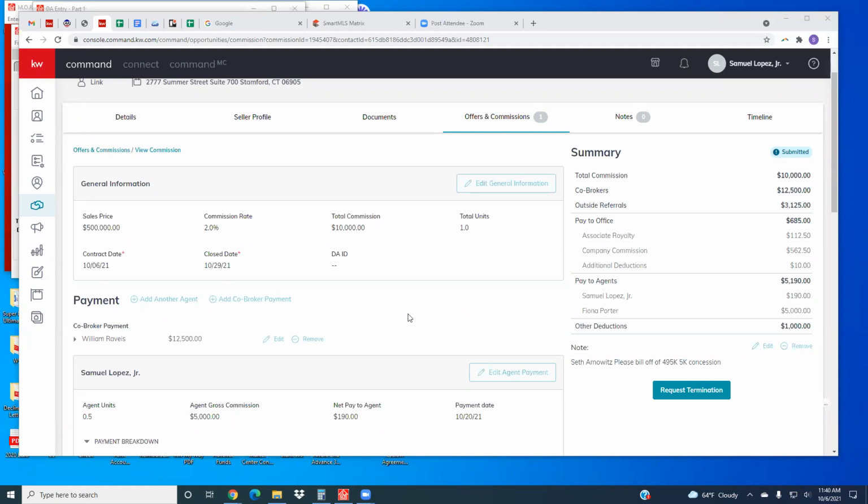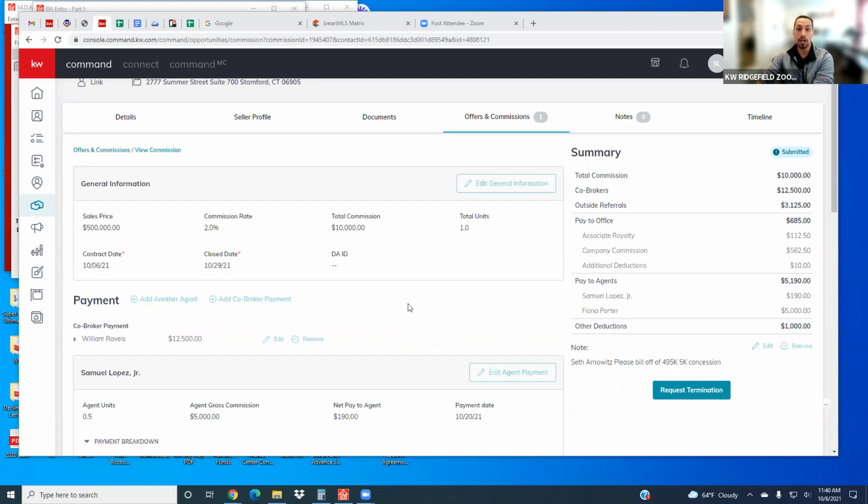Yep, Angela. So, can I just put just the accepted offer there, or do I have to put every single offer that I receive? No, that's totally optional. That's up to you guys. It's a function of command for you. If you want to put multiple offers in for your own purposes or to kind of compare with your client. But to get paid, you just need the one accepted offer.